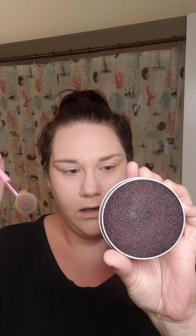I have to find which brush. So I am going to go in and it's used to hell. I am sorry for anybody who's going to judge me for this. My JS4 Jeffree and Morphe brush. I want to say it's their highlighter blush or blending brush. And I'm just going to run it over my dry makeup brush cleaner, which I need to clean. I'm actually going to clean all of my brushes today. It's a lot. Literally this one and this are just my small brushes. And then I have another one full of all my face brushes.